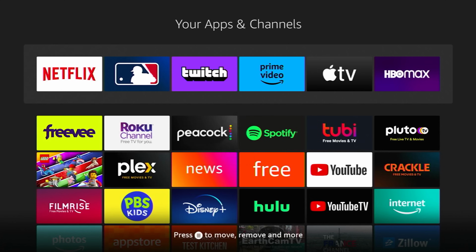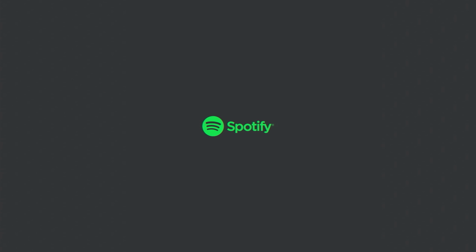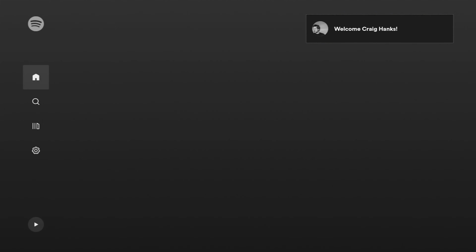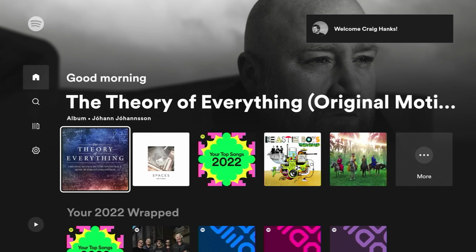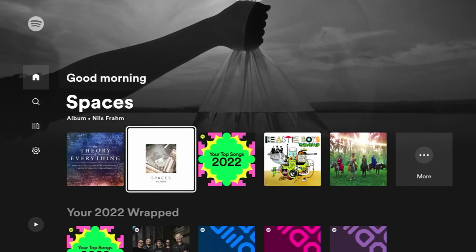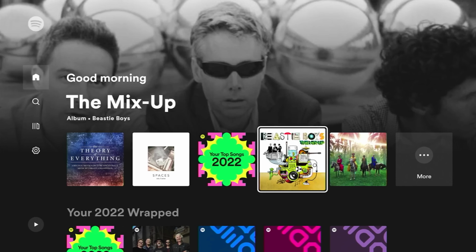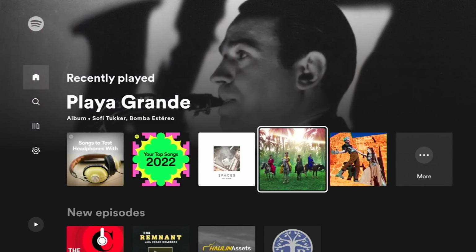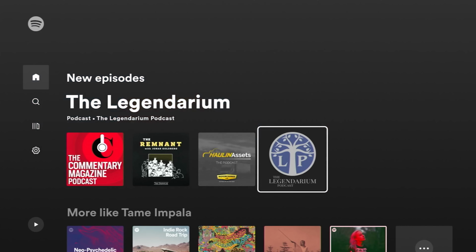Next up is Spotify. Now, I'm using Spotify as kind of a placeholder for all sorts of music apps. There are other music apps that you can put on here. This is the one I use, but whatever music app you use, there's a good chance that it is available on your streaming device as well. But yeah, Spotify, this one's kind of an easy to explain choice. This is a no-brainer. If you enjoy music, then Spotify is going to be a big deal for you.